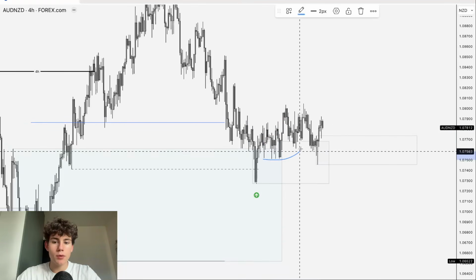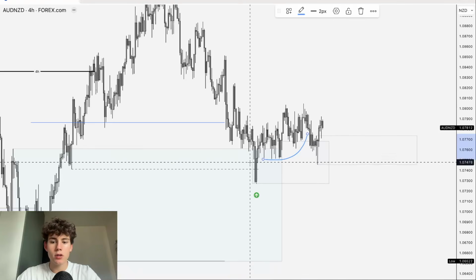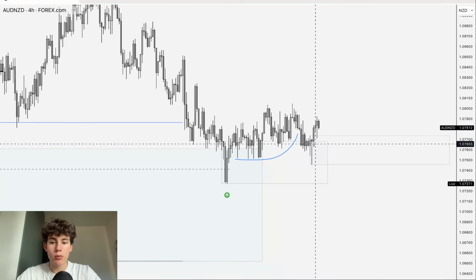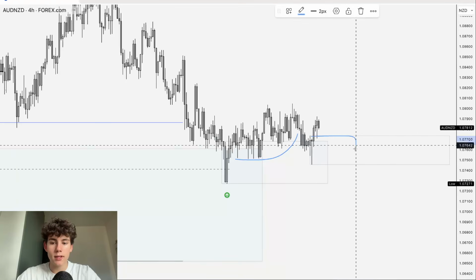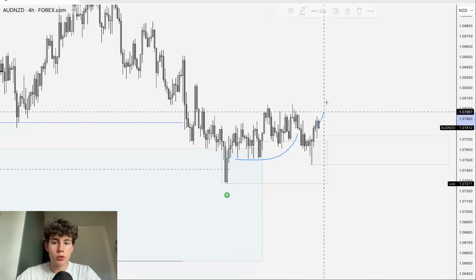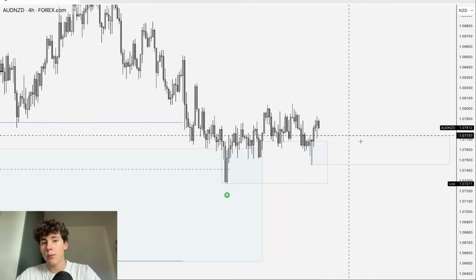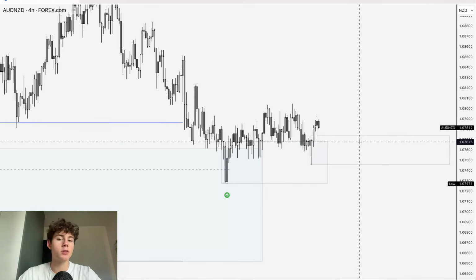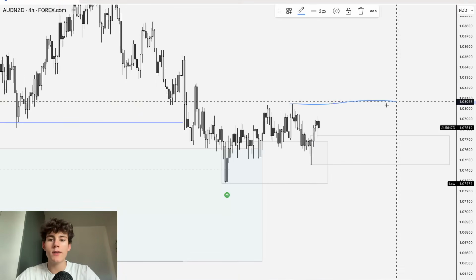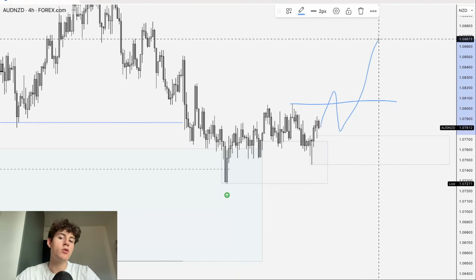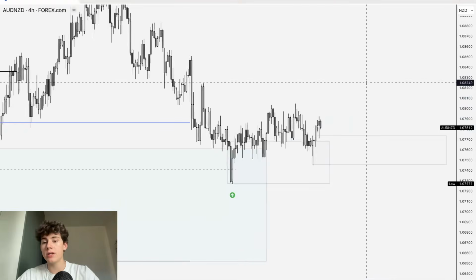We then swiped all of the lows over here, swept liquidity, and now we broke the fractal low and then the fractal high, creating demand over here, which could push price back up higher. So what I'm looking for next week is longs, longs, longs. So the best thing that you could do over here is wait for this high to break, then you could look for longs. If you are patient, you could do that.